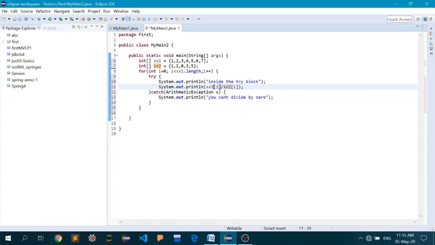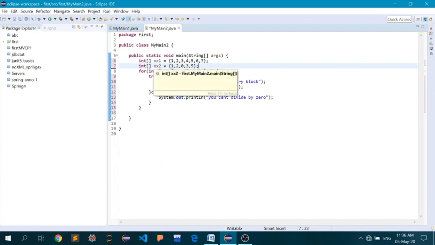because xx1 is of more length than xx2, and when the value of i will exceed the value 4, then in that particular iteration the division will be xx1[5] divided by xx2[5]. Now xx1[5] does exist, but xx2[5] does not exist because the length of this particular array called xx2 is just 5.